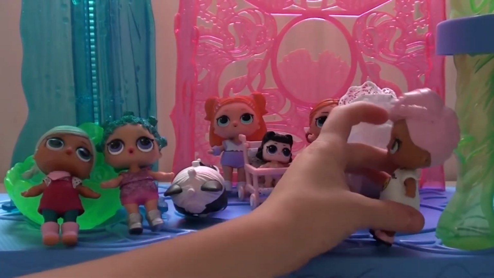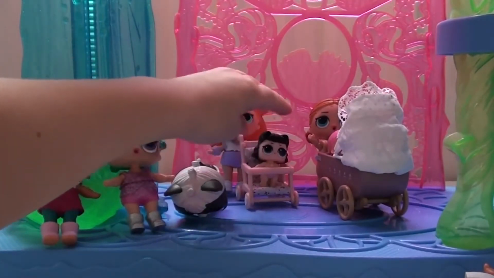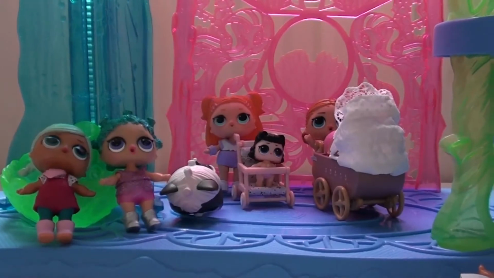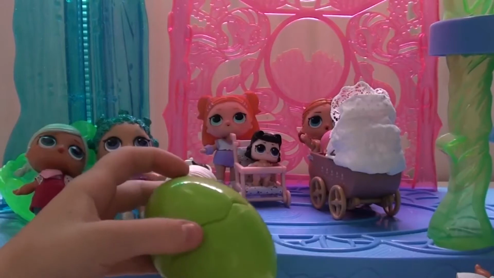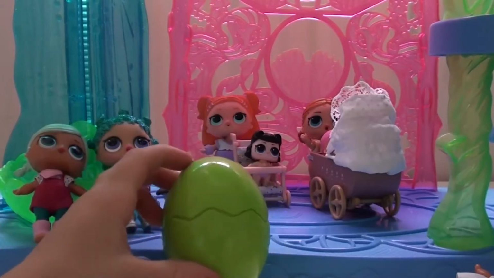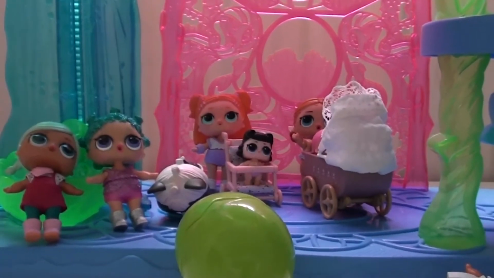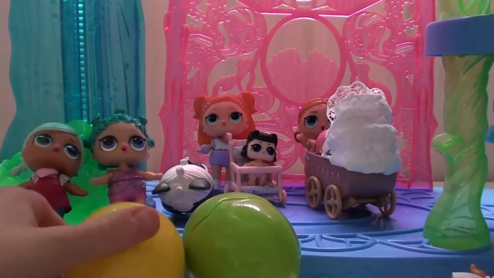Can we clap my song? A, B, C, D, E, F, G. What's this? It's a green egg. As soon as you sang that, that just appeared. Cool, let's clap again. A, B, C, D. Another egg appeared, guys. Look, it's a yellow egg.